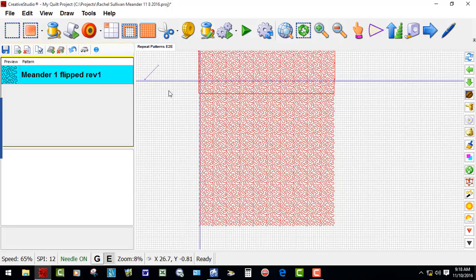I don't normally toggle all of this unsewn area of the pattern as sewn, and the reason why I don't is because, okay, I've quilted 2 rows, now I need to quilt 2 more rows, but see, everything is shown as quilted, so I'm going to select everything that has not been stitched and toggle it back as unsewn.